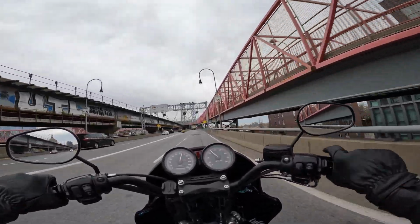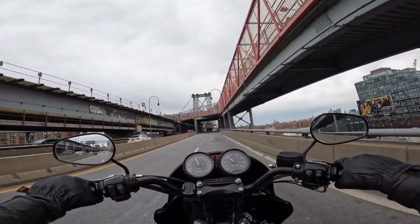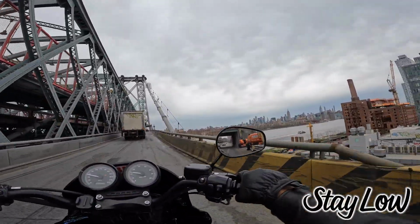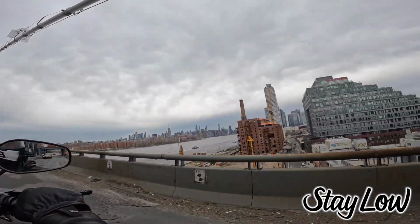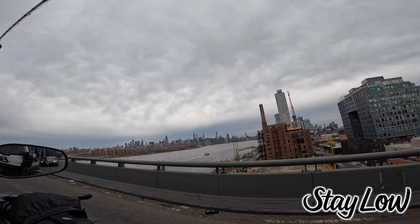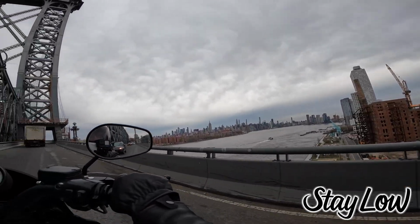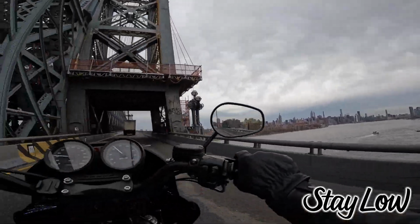Alright, we're moving. Oh no, some congestion. Sometimes congestion is good though. Gives me a chance to talk to y'all about whatever the topic is, and it gives me a chance to look at my beautiful city from one of my favorite places to look at it. Look at that with that ferry passing by. If that's not the most picturesque sight of New York City, I don't know what is. Oh my, do I love New York.